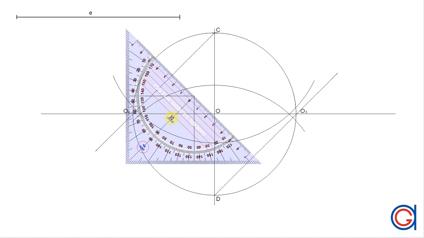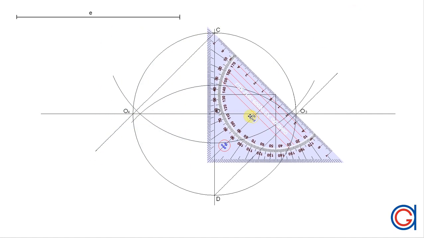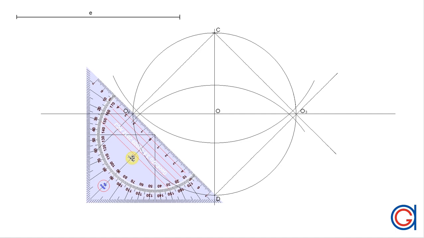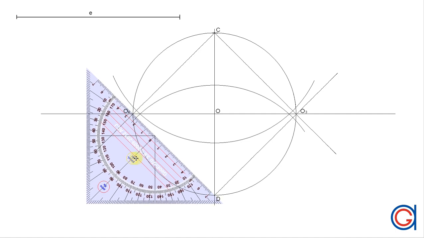Next we are going to join C through point O3 and elongate it again as shown here. And finally we are going to join point D through point O4 and elongate it again.